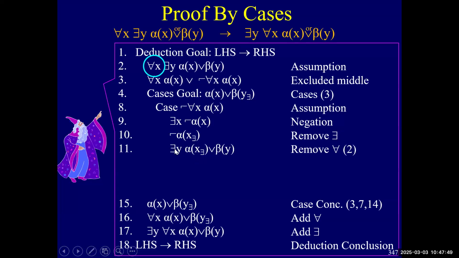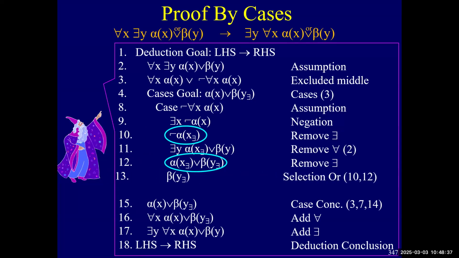And then what does she do? She gives me a y to make this all true, right? So she gives me some y, right? I say, give me the y for which it is true. Give me a name. Oh, it's called y sub exists, right? So now I have this stuff, right? She's claiming one of them's true, right? But what did we do next in the proof, right? We did selective OR. Remember, we know the alpha is not true, and hence the beta has to be true, right? That's how we did it in the game proof.